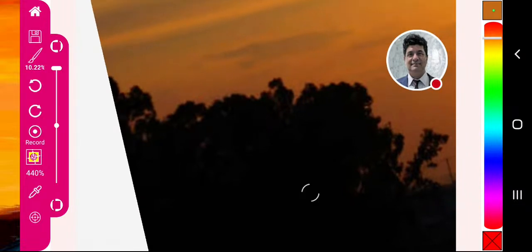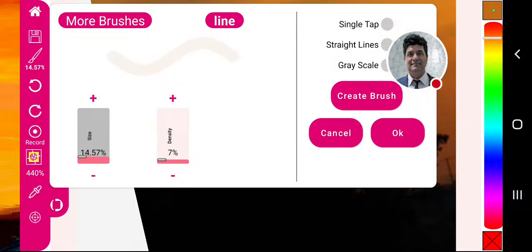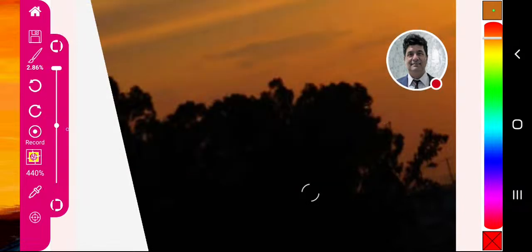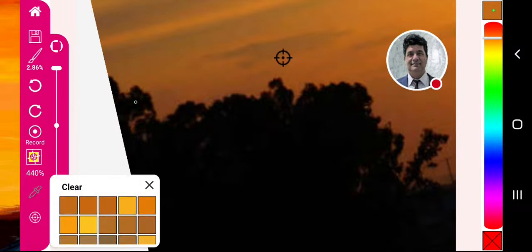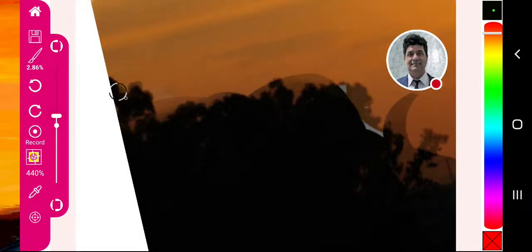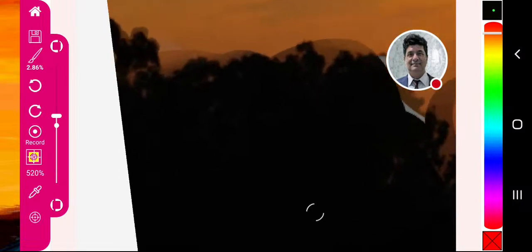Look, 440%. So obviously if we're going to create the foliage or the natural trees on the left, we really need to take that brush size down. And then since it's quite a contrasting color, we'll go to 80%. And then let me show you what I mean. Let's pick this color, and then let's just trace around it. Let's see what happens. See? You see that? There. Just the right. Look, see? There. Just wonderful, isn't it?